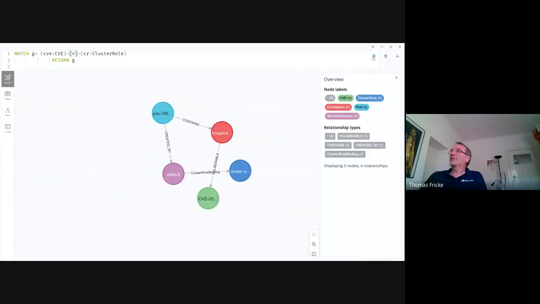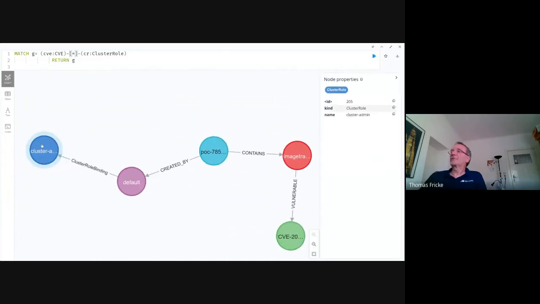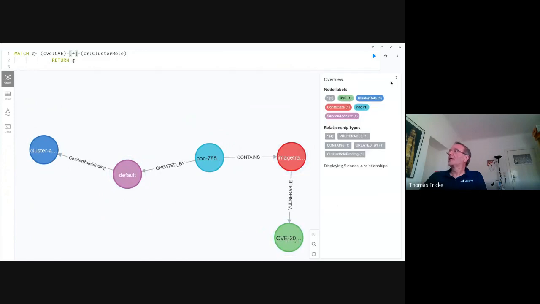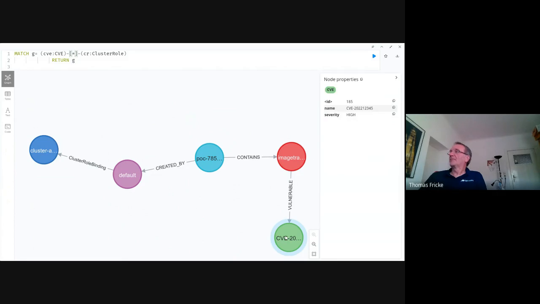And I simply can click this, it regenerates, and then I have to rearrange this. It really looks like a molecule. And here you see the CVE. Funny, it's green, but ImageTragick is red. So this is the dangerous part. Here is a pod, which is a proof of concept pod. And here's the default account in that namespace.